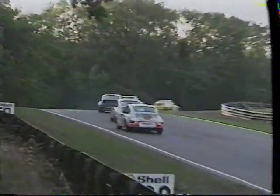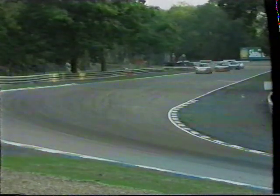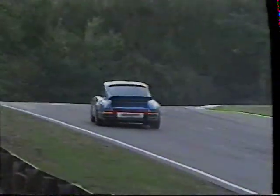Under the Shell Bridge as we catch a glimpse of Fletcher chasing him through, and the rest of the top 10 runners pretty evenly matched at the moment. Still a nose to tail train of them on the Grand Prix circuit, being led there by Kevin Joynson. At the back of that group is the man who led it earlier on, Andy Monaghan, who slipped down to the tail end in an earlier battle. There was formation spinning there by Kevin Joynson at the head of that group, and Hugh Boulder Jones as well. So they slipped down, so the closeness of that group will remain no longer. They'll be much more split up the next time we see them.